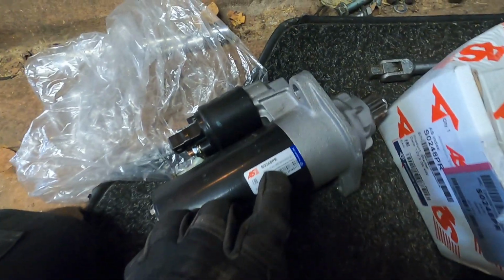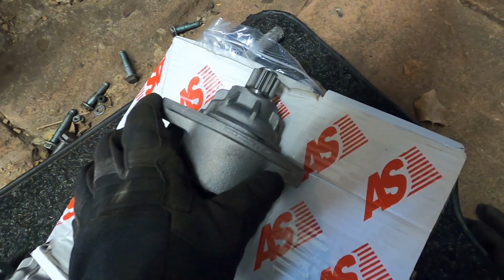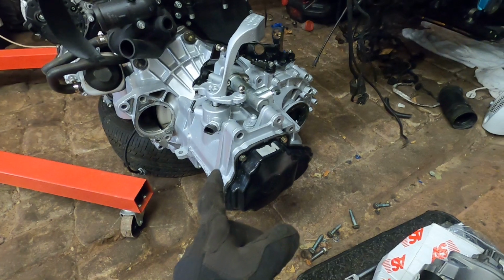Looking at it now, this one and this one are actually the same part number, the 248 PR. I think these are both for a 4-cylinder, which is why it's too small. I'm just gonna use the one that came on this for the time being, and then I have to order a new one and swap it in.